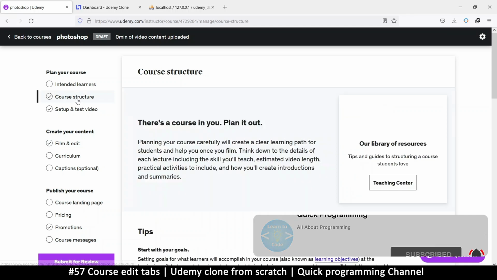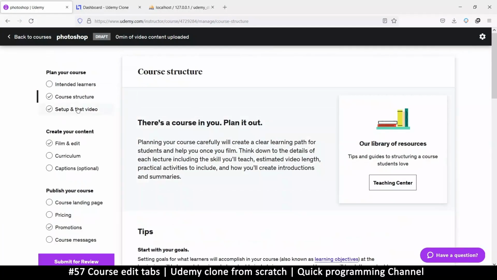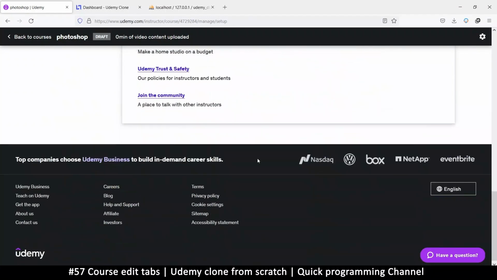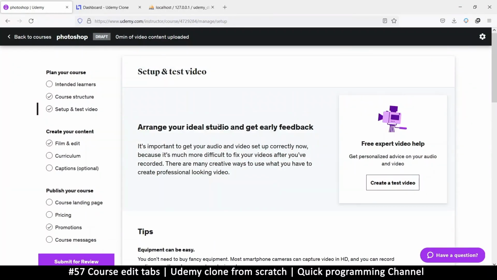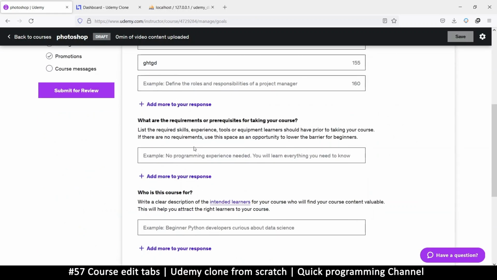The second one is just tips and tricks, we'll skip that. Same thing with this one, we'll skip that because you can always add this if you want. So the first one is intended learners, which will contain this content.